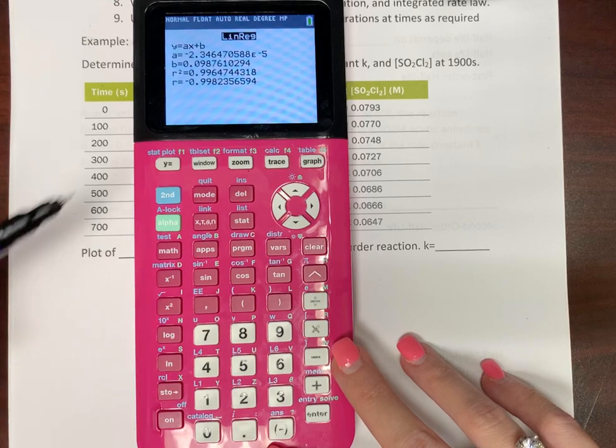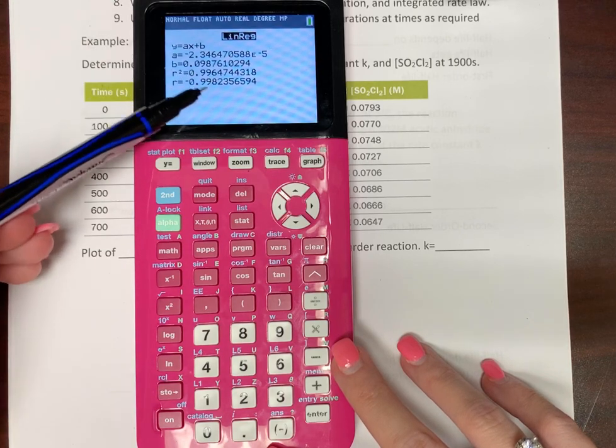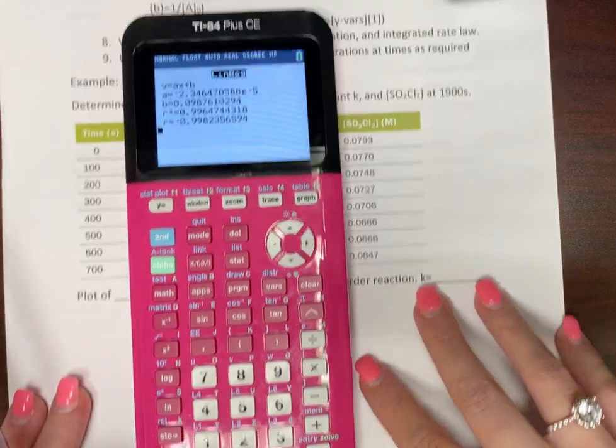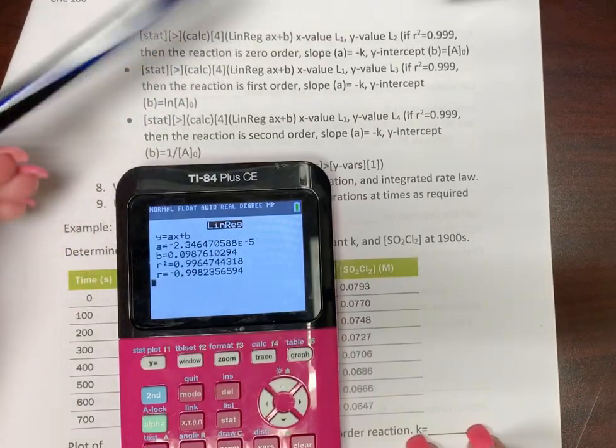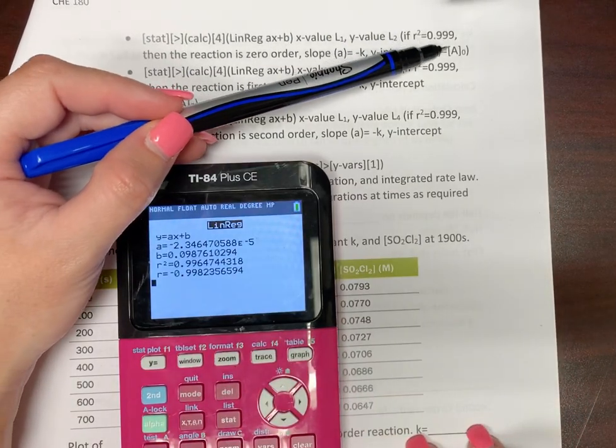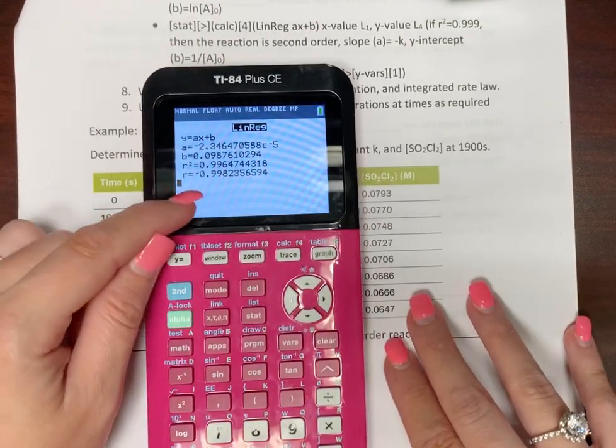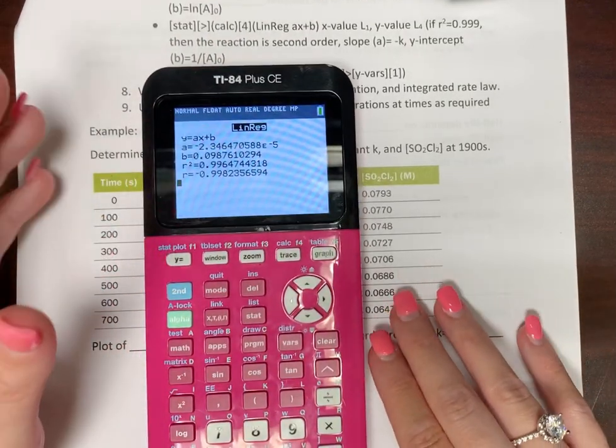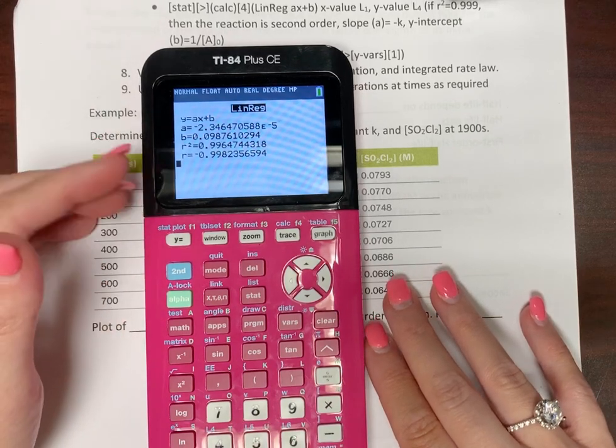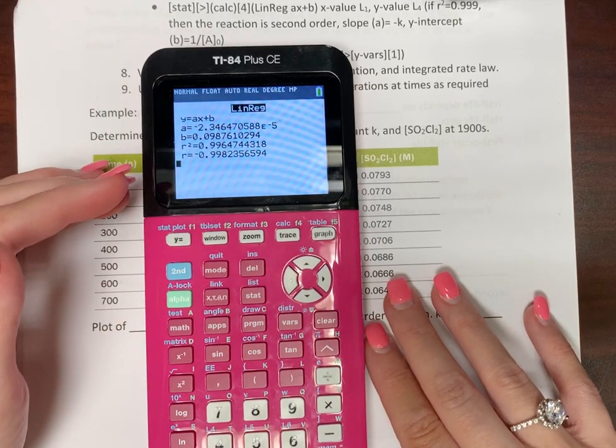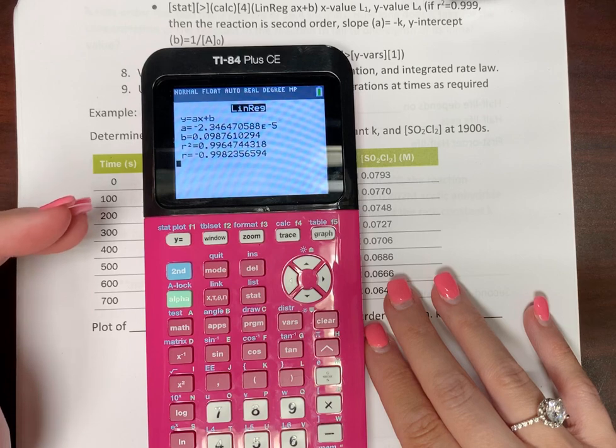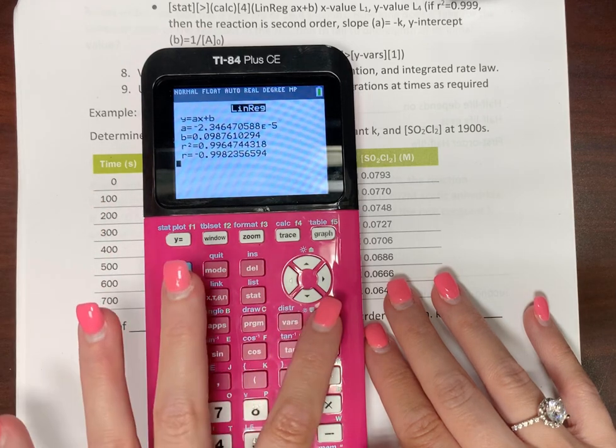Okay, so here, what you want to do is you want to kind of look at your r squared values, and you're looking for an r squared value that is, you want at least three nines. So you're like, this is close. Okay, so a lot of people would see this and go, oh, that's a great fit, it's linear, stop here. Always go through all of the regressions before you stop.